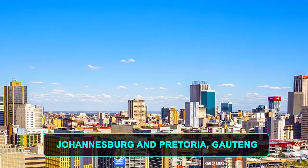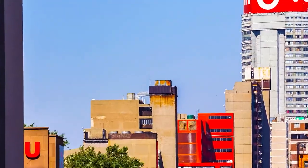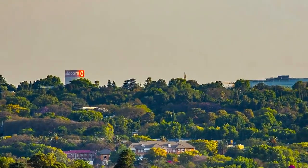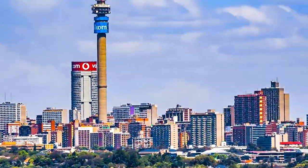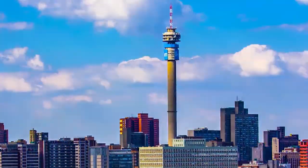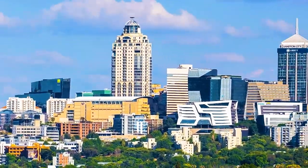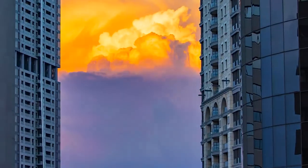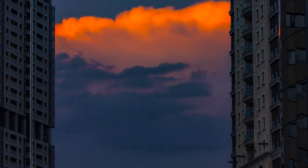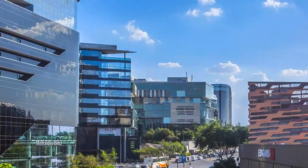Number 2: Johannesburg and Pretoria, Gauteng. Johannesburg, also known as Joburg, is the largest city in South Africa by population and a gateway for many travelers on safari. Named the city of gold for its rich deposits of the precious metal, it's also the economic engine and vibrant heart of the country. Top Johannesburg attractions include the Apartheid Museum, a poignant look at the oppression of apartheid to the birth of democracy; Constitution Hill; and Gold Reef City, which traces the region's history through mining-themed attractions.